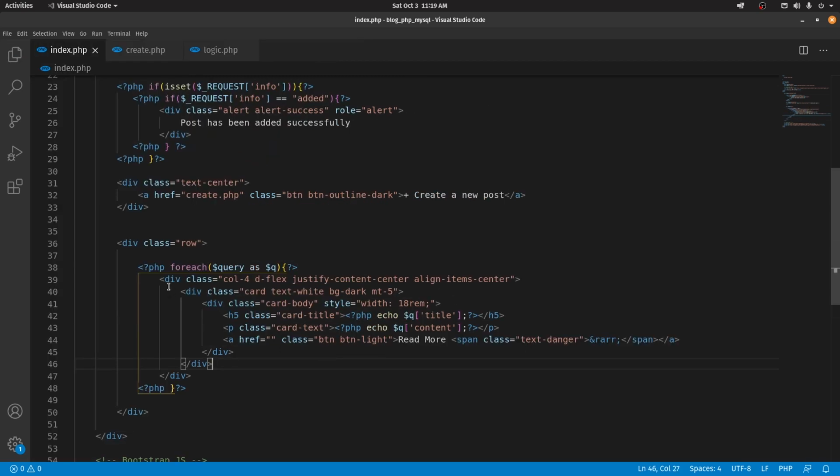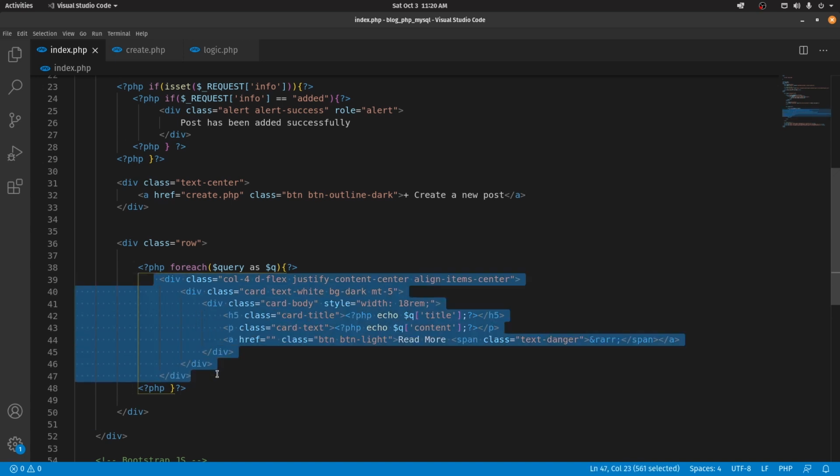Okay, so what we actually have here is that we're using a foreach loop, and we'll take the query parameter that we have inside the logic.php file, access each and every record inside the query, and assign it to a value called q. Now we have access to that q, and we'll output it inside the h5 and the paragraph tag. Inside the h5 tag, we have initiated another PHP tag, and in here we have outputted the title and the content. So we have access to the q, and this q has a particular record. In that, we'll access the title and the content and output that. This column is going to be outputted as many times as we have records inside the database.